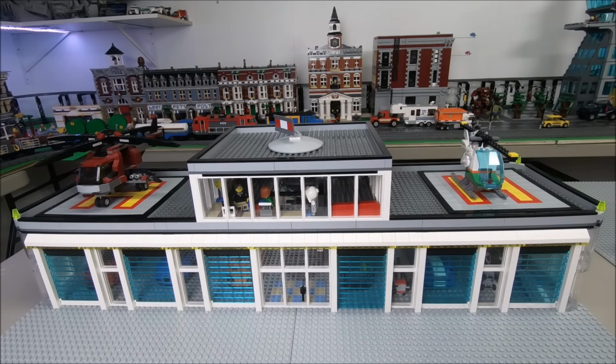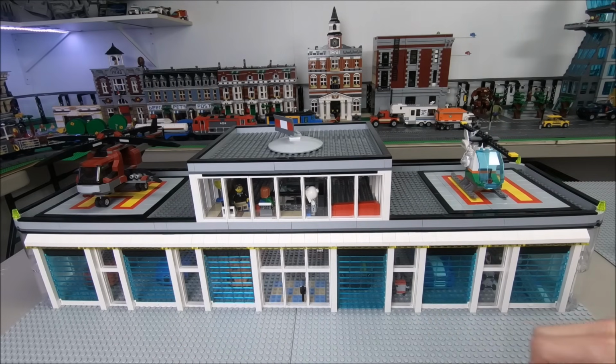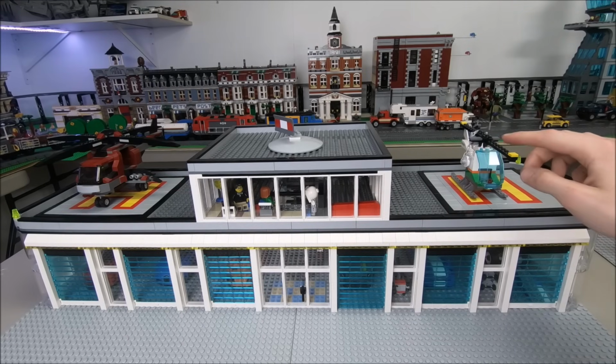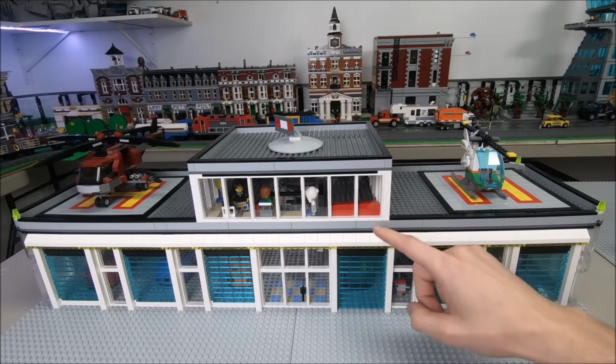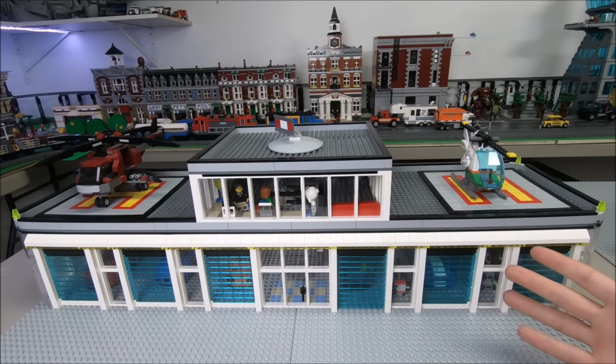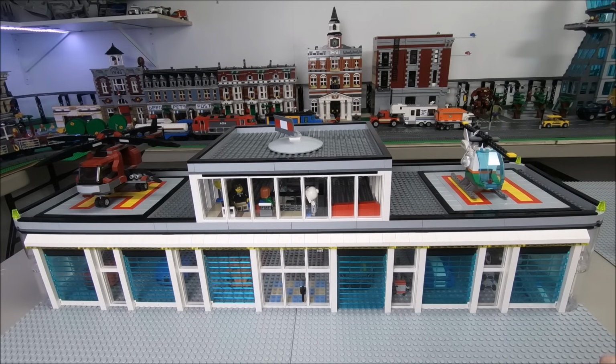On the second floor, we have two helicopter pads, one on either side, that are quite large and can accommodate any size of Lego helicopter. Also, in the center of the top floor, we can see a little area where minifigs can hang out. We'll get to some further details within pretty quickly here.